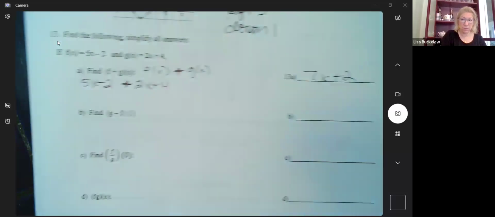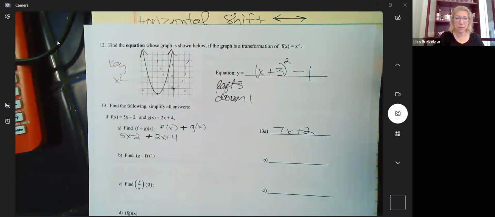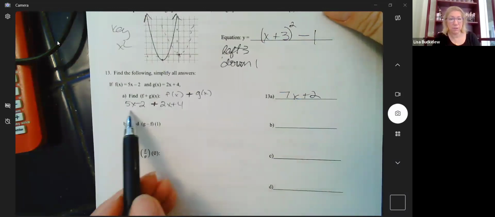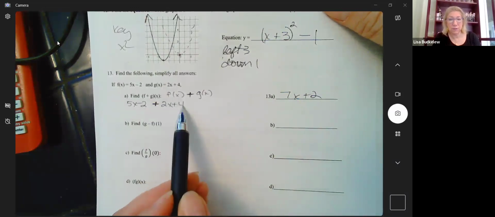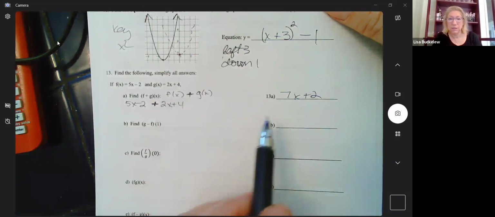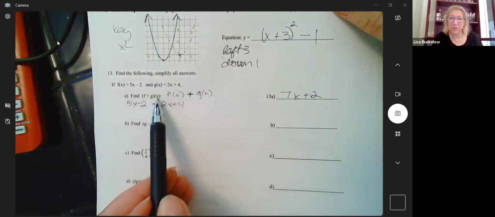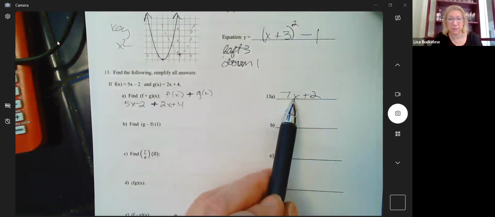So scoot that back a little so we can see what I'm doing here. All right, so that would be our answer for the first one, simplified. But you set it up first around the plus sign. If this is subtraction and you have 2 terms in the expression that follows, make sure that you subtract each term using parentheses. So that's what you do when you have the combination of 2 functions and there's an x. That means your answer is going to be an expression that also has x. It's just another type of function.